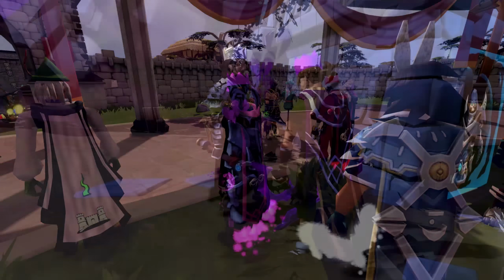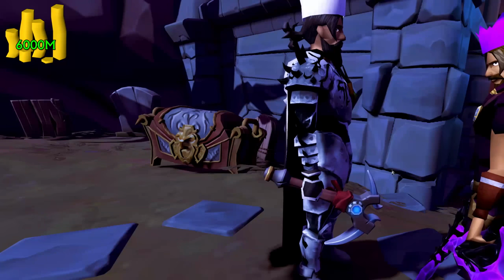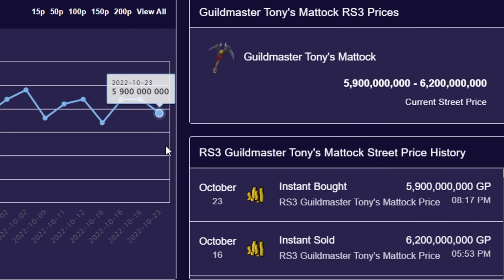The most expensive tool in RuneScape is Guildmaster Tony's Mattock, an item obtained by using a shadowy key on a display case obtained at a 1 in 10,000 chance from Tetra compasses. It currently costs about 6 billion GP, and that is a rough estimate, of course, because these items are not traded often. It is a tier 99 Mattock that is the best Mattock in the game, giving you more artifacts per hour and more experience per hour.